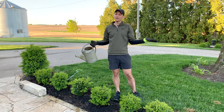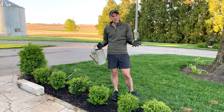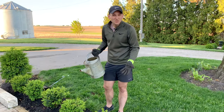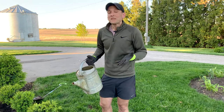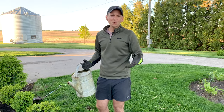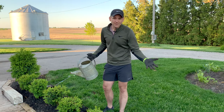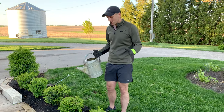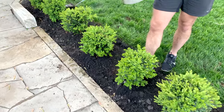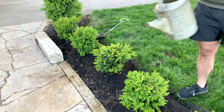Once planted, care is pretty easy. You want to keep them watered throughout summer but don't over-water — put your finger as far down as you can to check for moist soil; if it's wet, wait till they dry out. Boxwood are easy: they can take quite a bit of shade or full sun, are deer resistant and rabbit proof. You do have to be aware of boxwood blight — check if it's in your area and buy from nurseries that are quarantining and taking care of their boxwood.